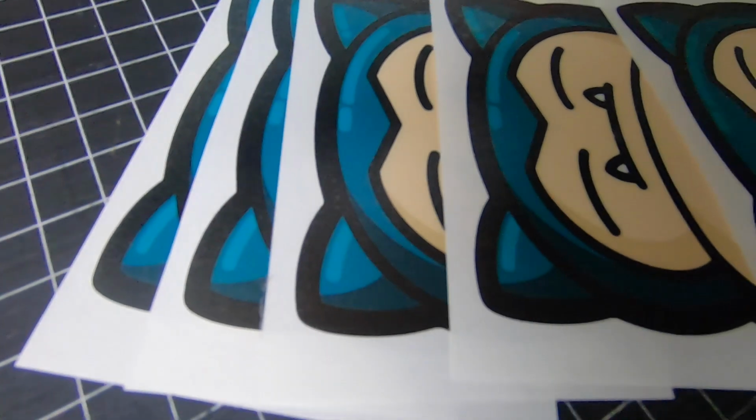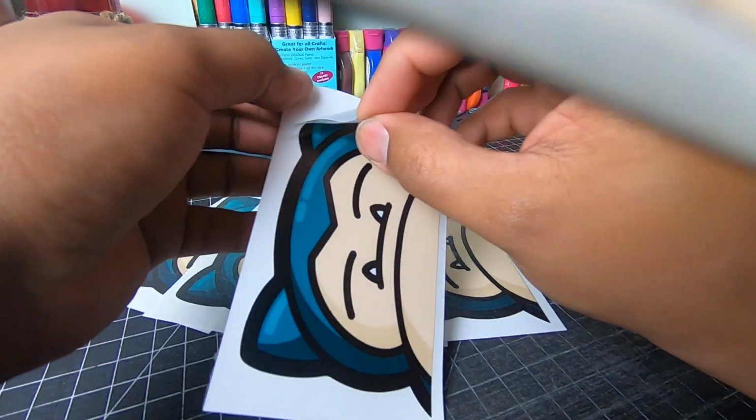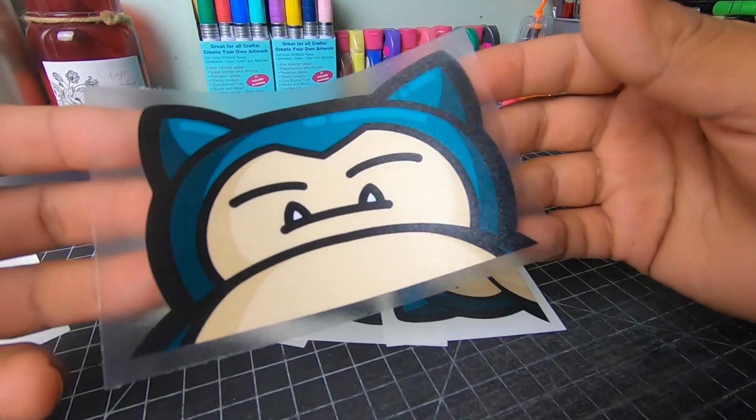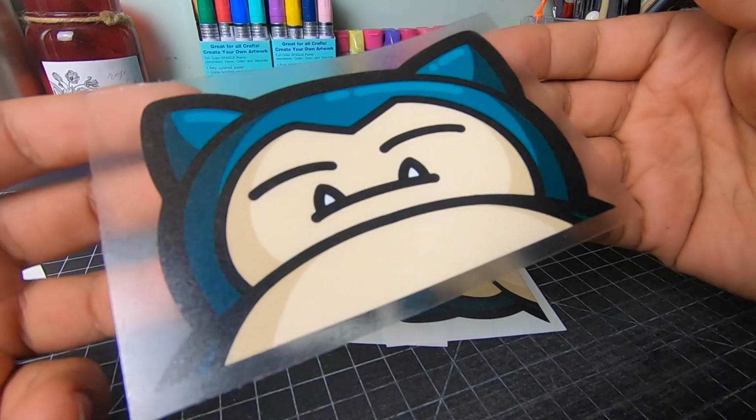What do you guys think? Let me know in the comments down below. Personally, I like it, but I'm biased because I made it. So yeah, that doesn't count. But if you're iffy, here it is without the backing. I got you.